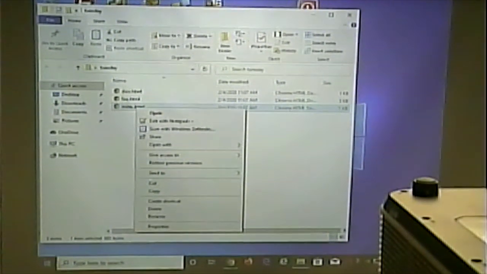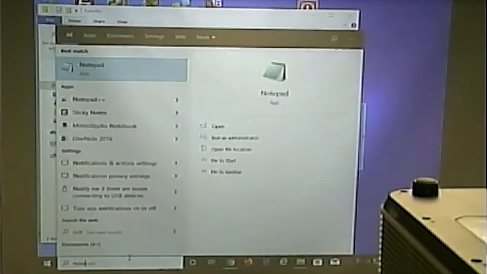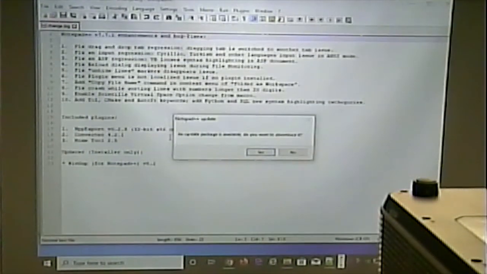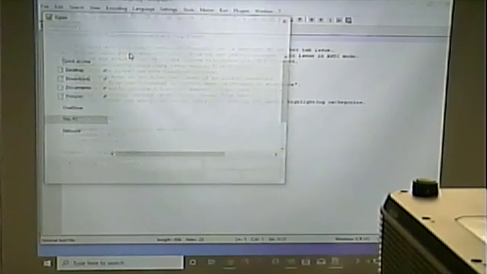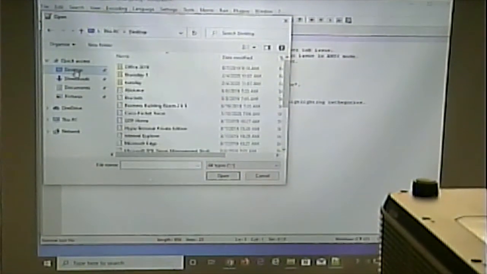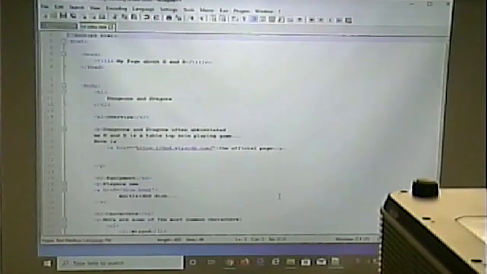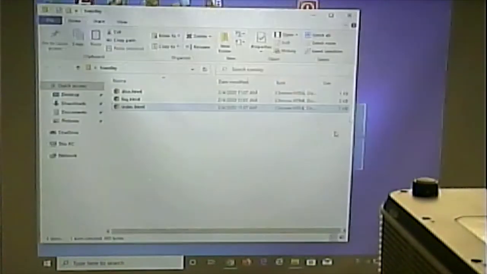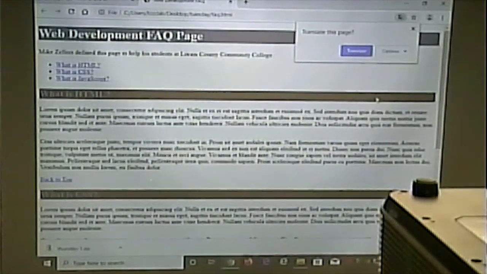Of course, you could also start up Notepad++ and open the file that way. That works as well.